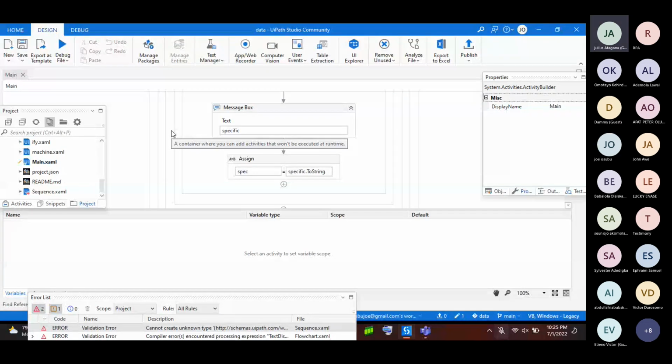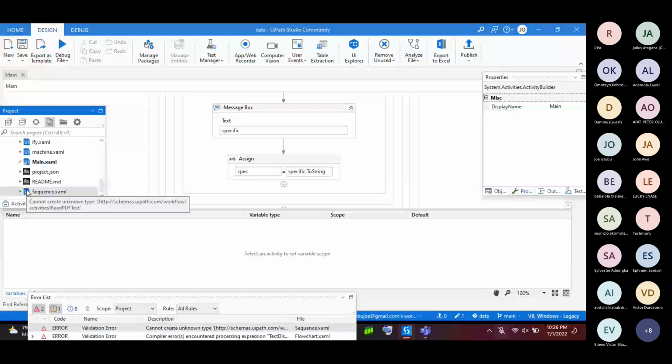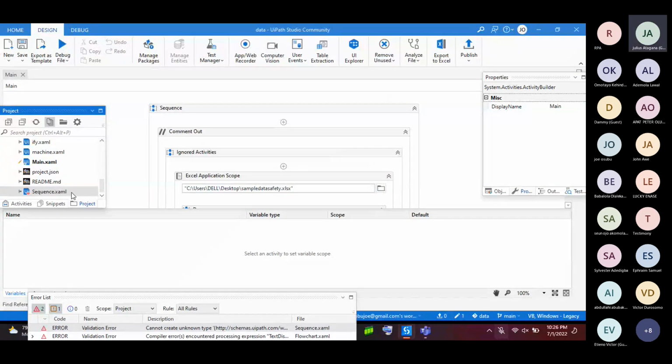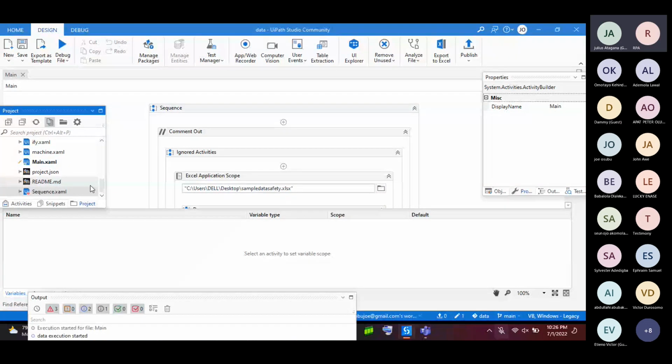Okay. Now towards your project folder, towards the left, I think I'm seeing sequence. There is a red indicator. Yeah, it's that very file. Okay, yes, I think that's okay.